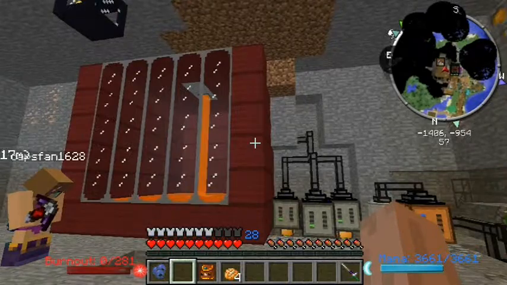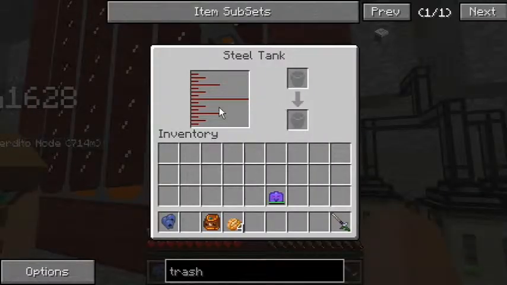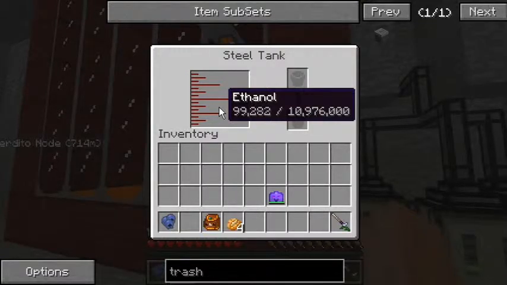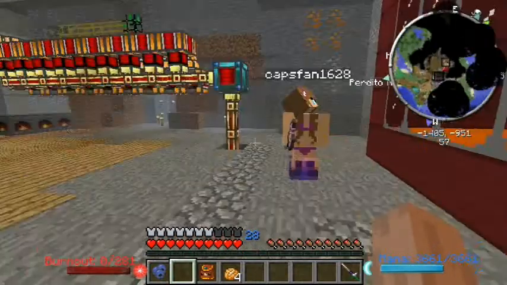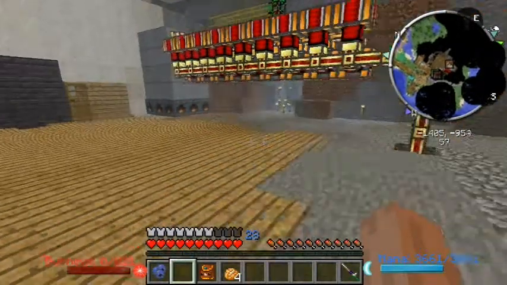Back up. There we go. So you can see we have a giant steel tank, and it can hold 10,000 buckets of liquid. It currently has almost 11,000. Yeah, it currently has about 100 buckets going in there. These aren't even the biggest. Yeah, this isn't even the biggest tank, but this is the biggest we're going to need, though.